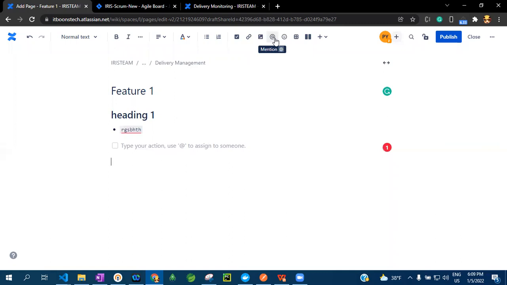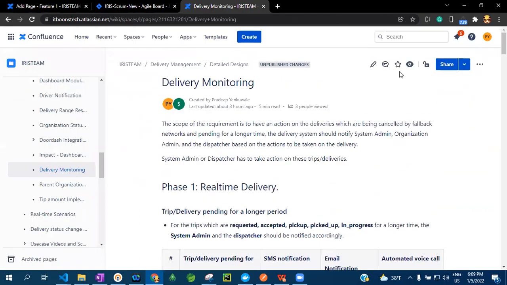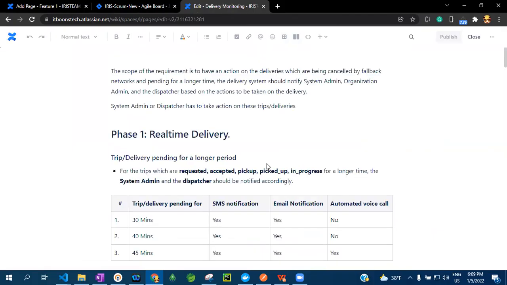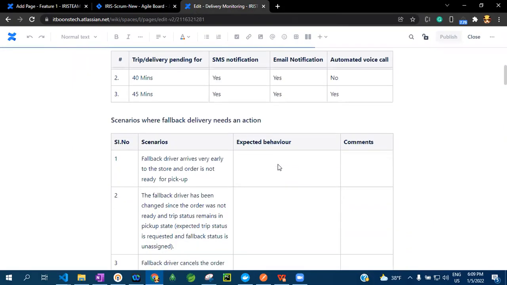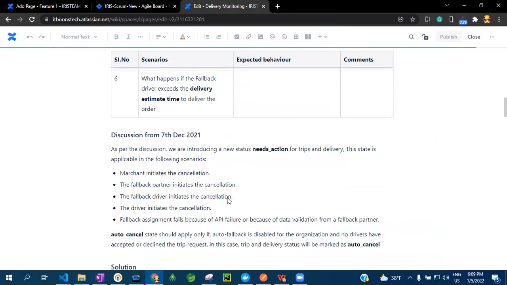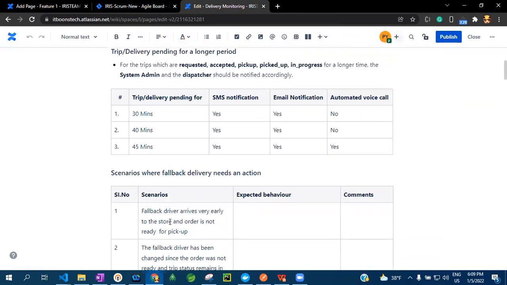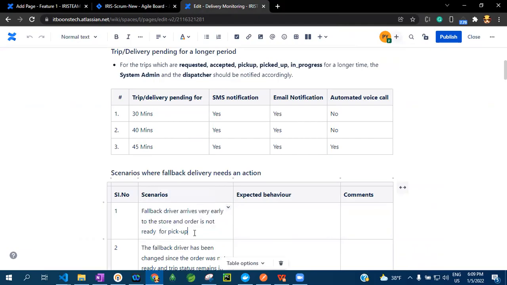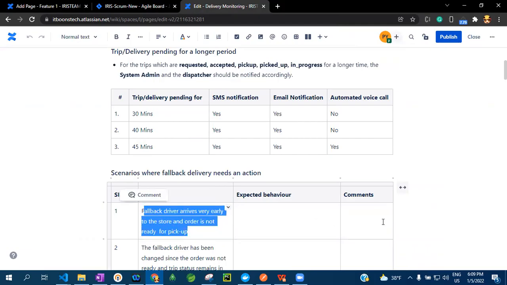If you want to mention someone, like if you don't have clarity about a point you have written, for example the customer said there is one requirement, I'll go to edit mode for this. Here I have noted all the scenarios, but I have not completely understood one scenario.